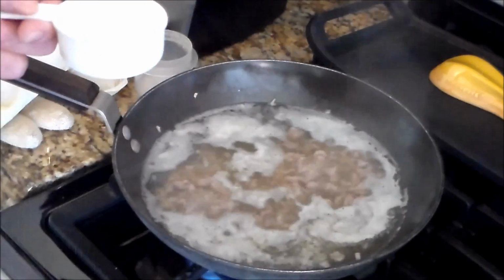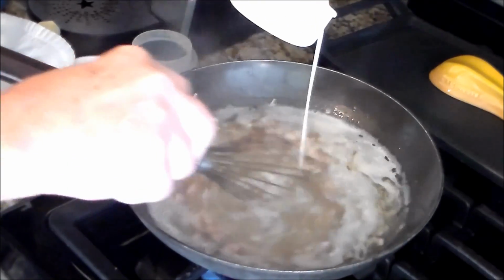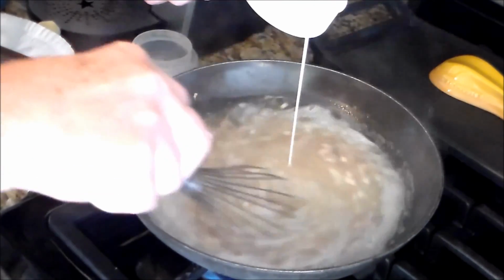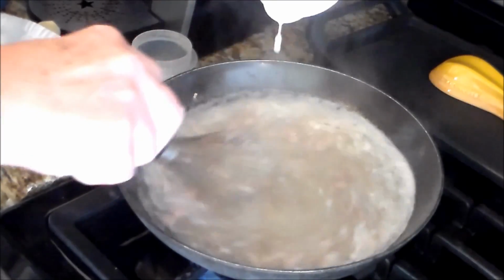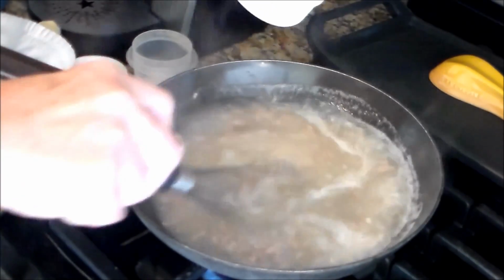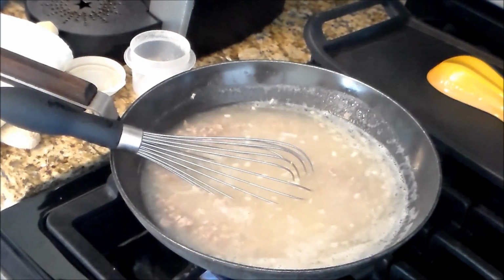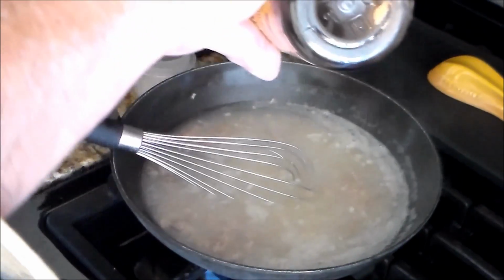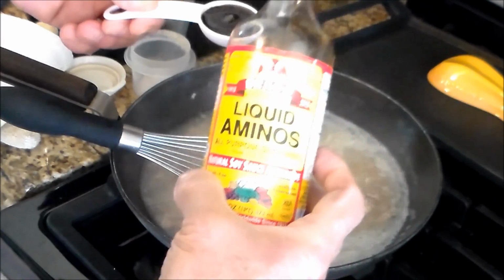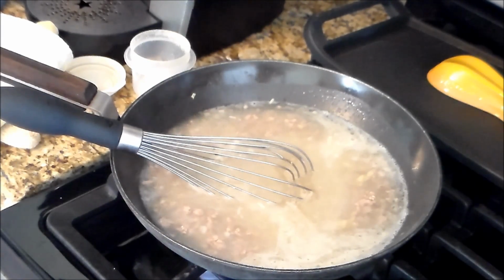I'm starting off with 2 tablespoons of the cornstarch mixed with 2 tablespoons of water, and we'll see how that thickens it up. Because we're going to season and cornstarch the shrimps and the lobster later. I'm going to add the egg to that too. And at this point also I'm going to add either a tablespoon of soy sauce or a tablespoon of what I like to use, this liquid aminos. It's made from soy.